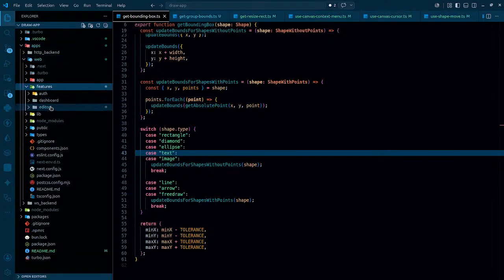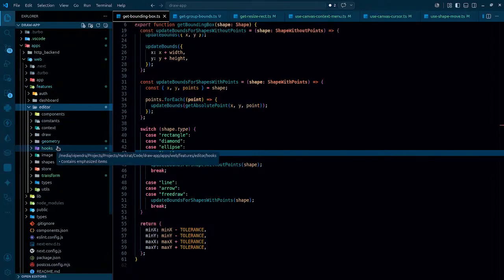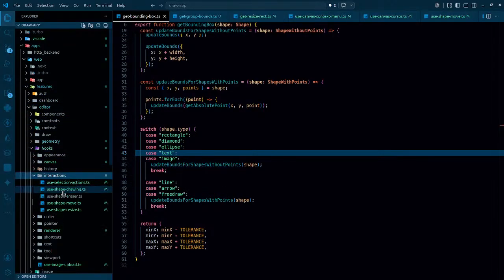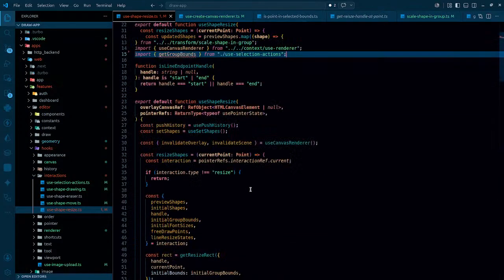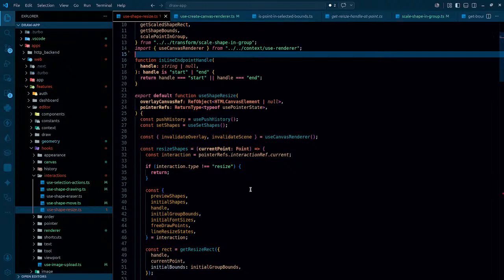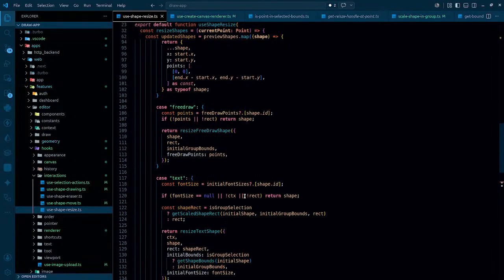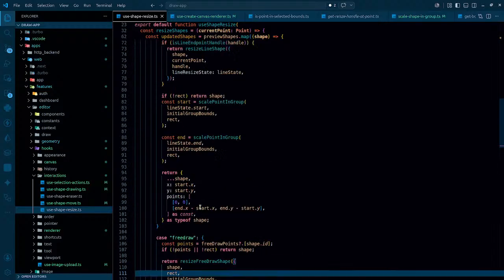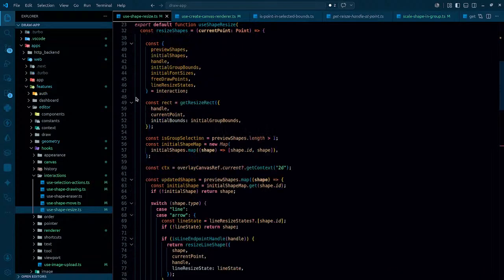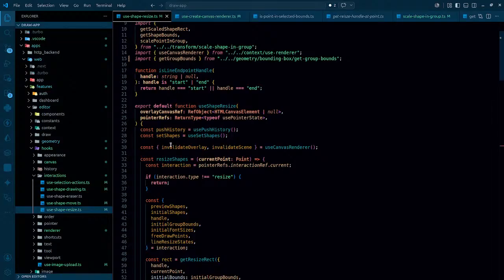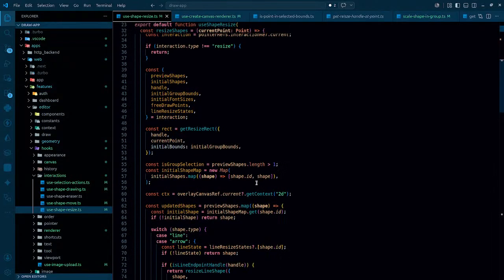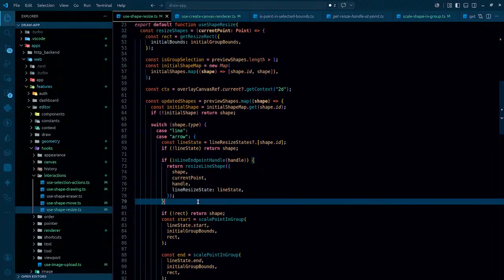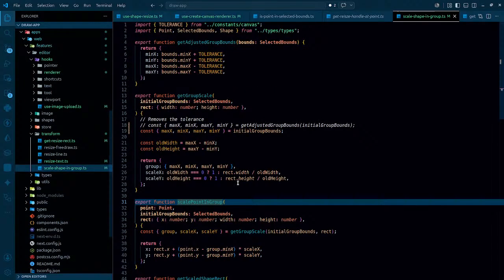So web, feature, editor, we have to go to hooks, interactions, and especially when you start resizing, when we resize the stuff in here. So shapes, resizing, arrow, no problem with this. Scale point in group.